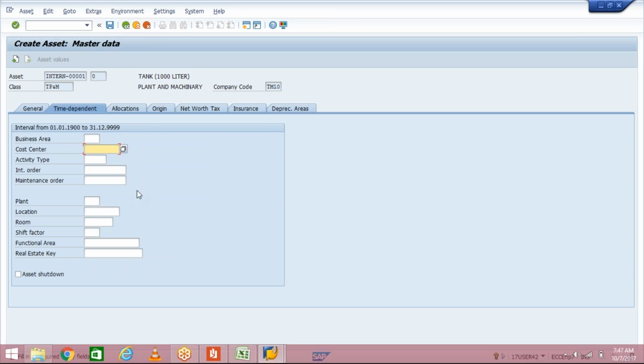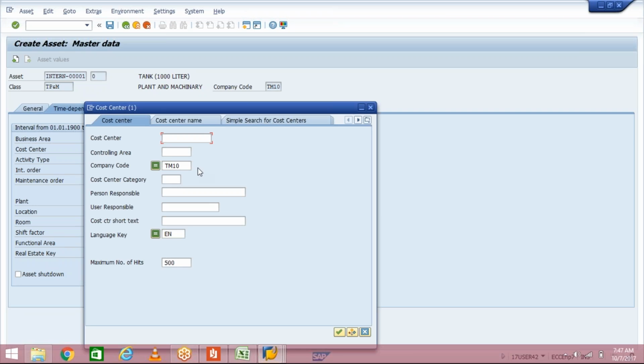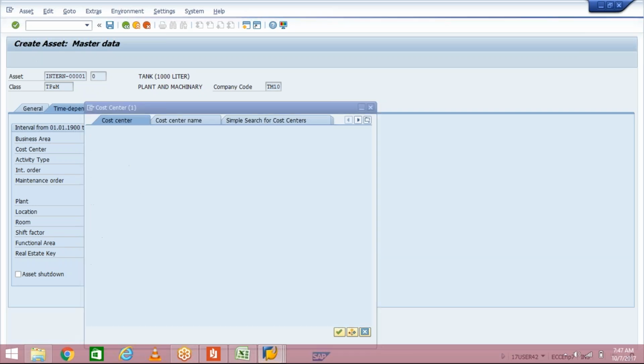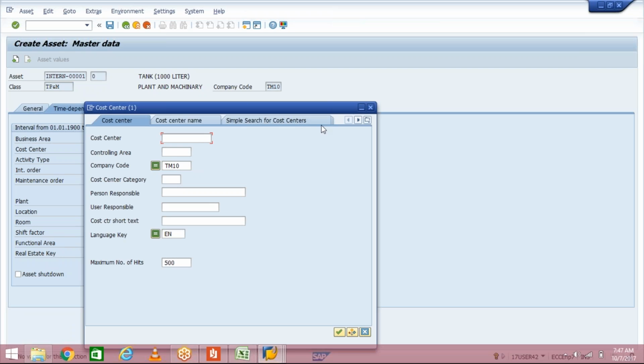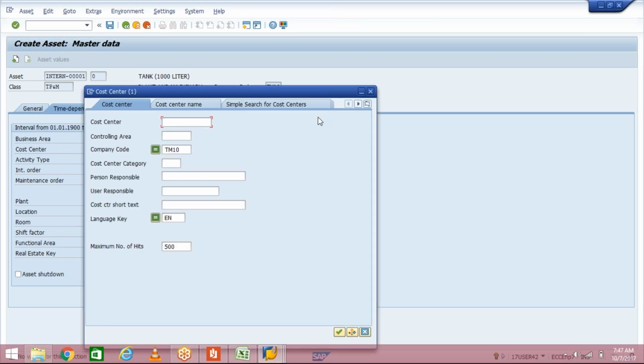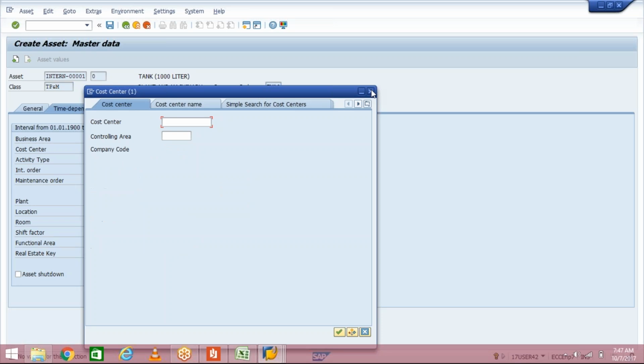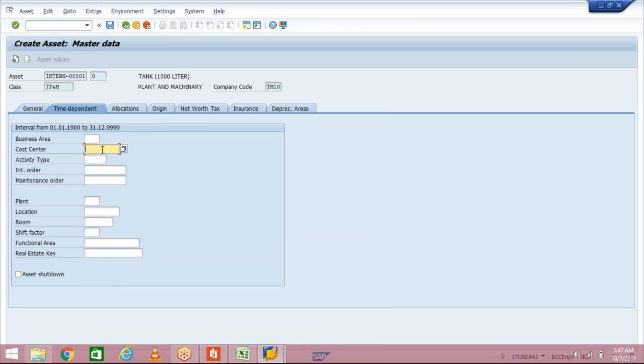The system is asking for a cost center. Why? Because it's a mandatory field. So here you can assign a cost center also, which is created for our company code. Have we not created any cost center, guys? Okay, we have not created any cost center yet. So then we'll do one thing, guys.